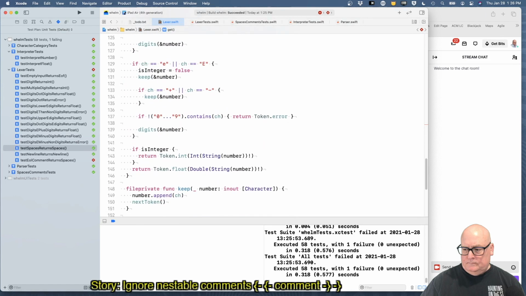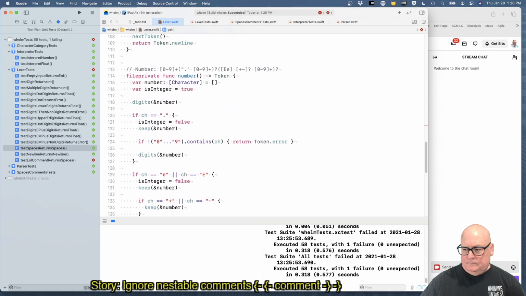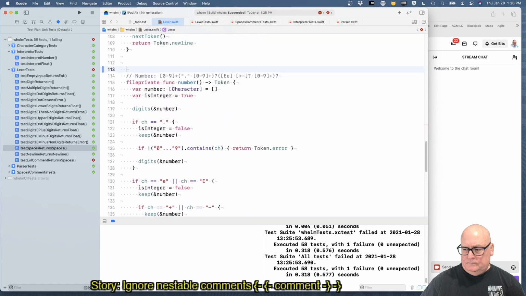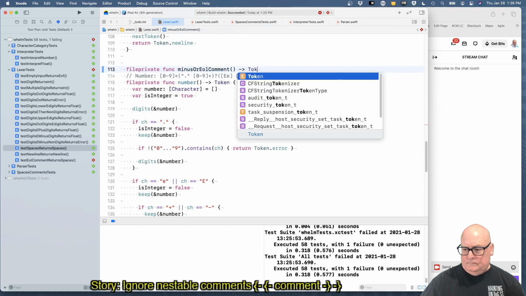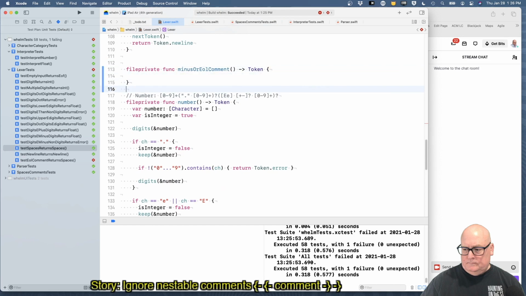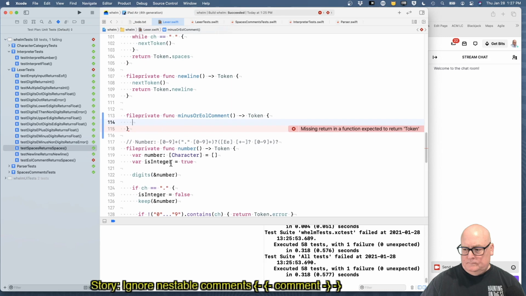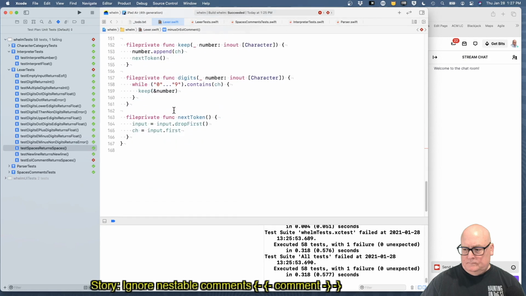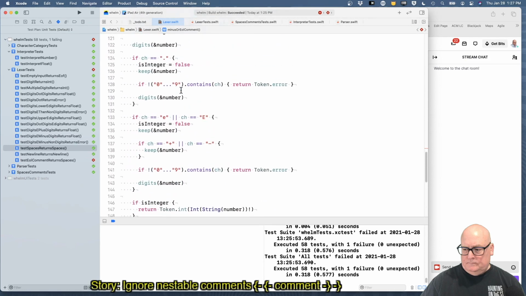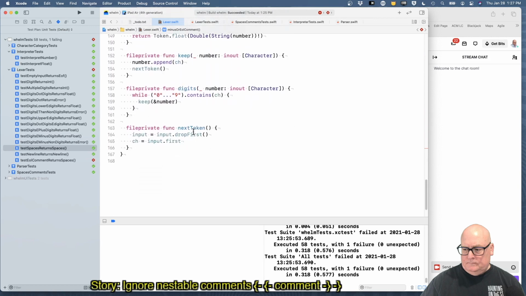Let's call this function. Okay, so we come in here with a minus. So we want to eat the minus sign. So that's just next token. This should be next character.